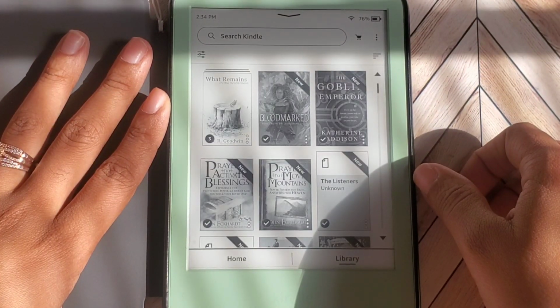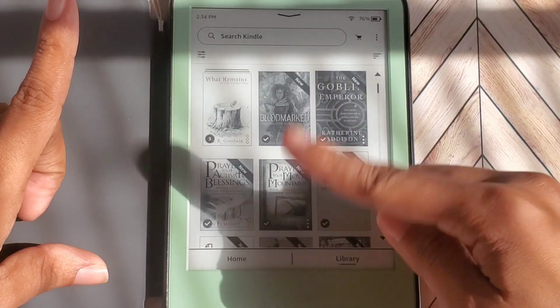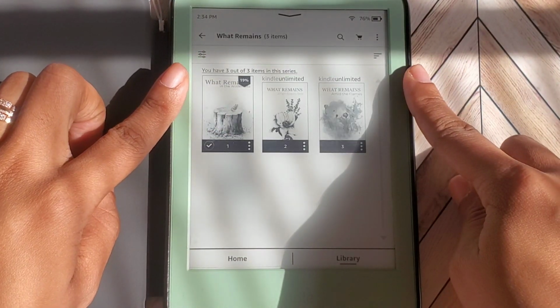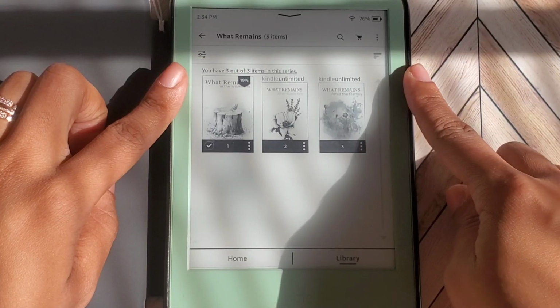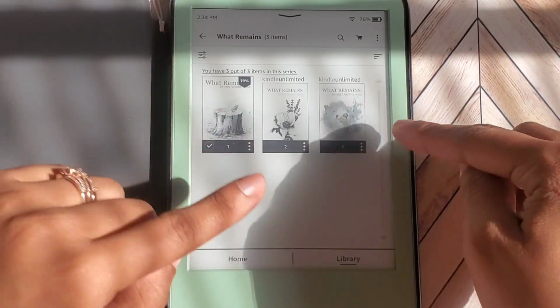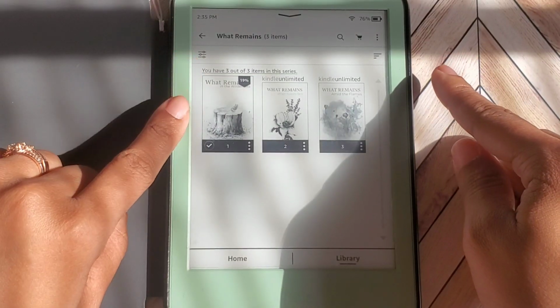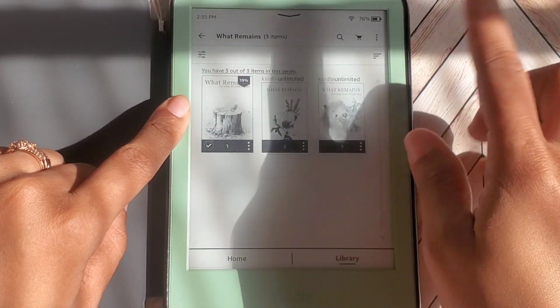I have Prayers That Activate Blessings, Prayers That Move Mountains. This is a trilogy. Why do I still have these two? I'm not gonna complain because I definitely did send both of these back via Kindle Unlimited, but I have purchased book 1, and then I have book 2 and book 3 out.